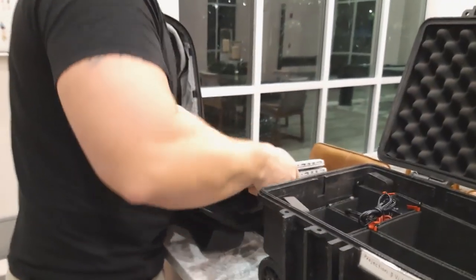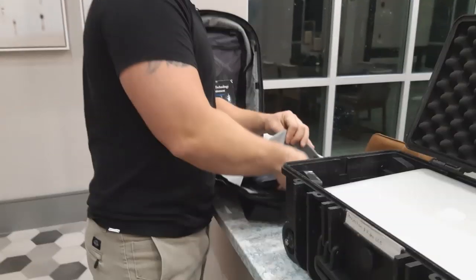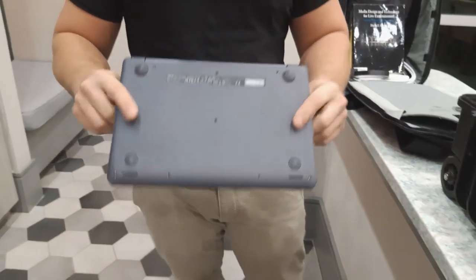I carry two MacBook Pros. They have PowerPoint, MIDI, and software like Resolume that I use for shows. If I do a breakout room, these are my go-to. Finally, I have one Asus PC mini — cost me about $300. I don't recommend making the same mistake I did, as I had to buy additional software for it. But it has eVision, Novastar, the Barco software, and the Spyder software on it, so I can set up and get a read on what's going on for LED walls and for running the ATEM Mini switcher.